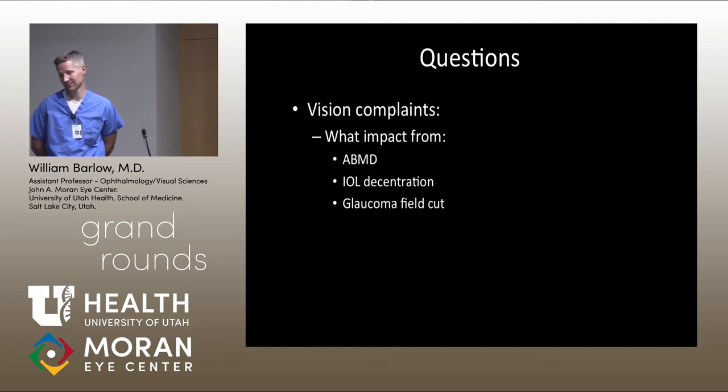The same point: contact lenses really make a big difference, and if a soft lens doesn't do it, a hard lens really masks that surface — it just sharpens the vision right up. Patients will pay for that visual quality even though hard contacts are a hassle. Regarding the ABMD, it seemed fairly peripheral rather than central. The challenge with a superficial keratectomy is the refractive shift — you don't know how much cylinder you'll induce, and it can take six to twelve months to stabilize, so that's not an ideal option to rush into.